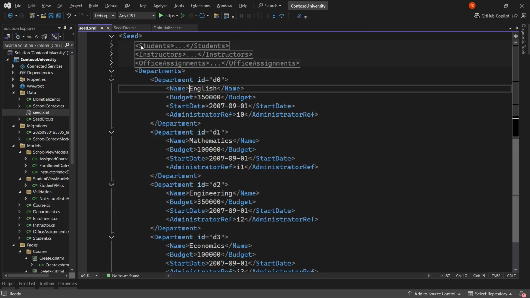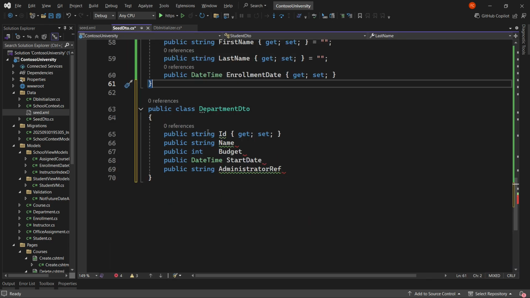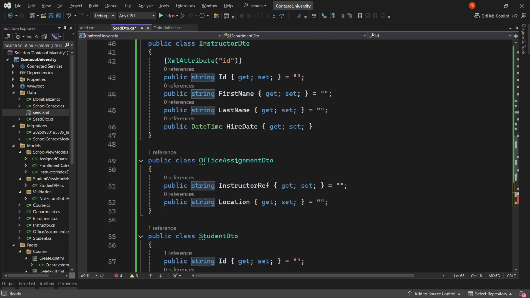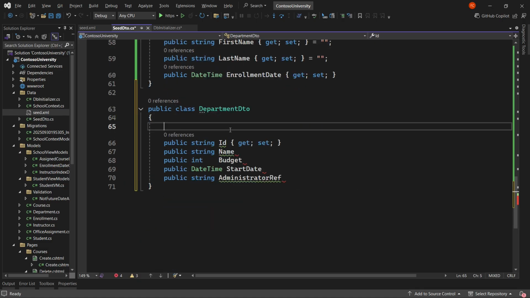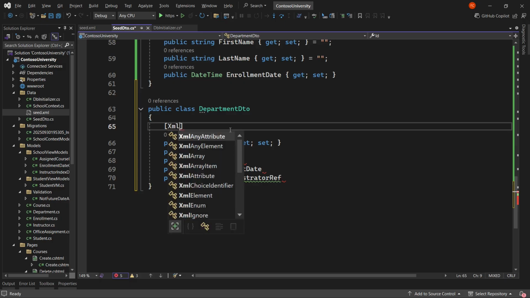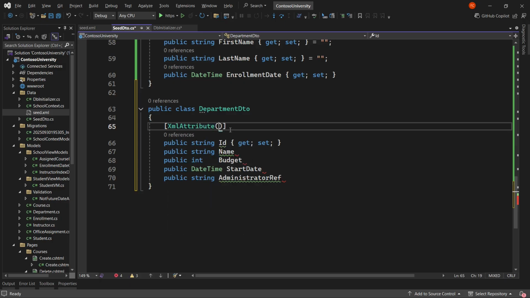I think it'll be a string, and then I need to put my XML attribute, and I'm going to call that ID. Okay.